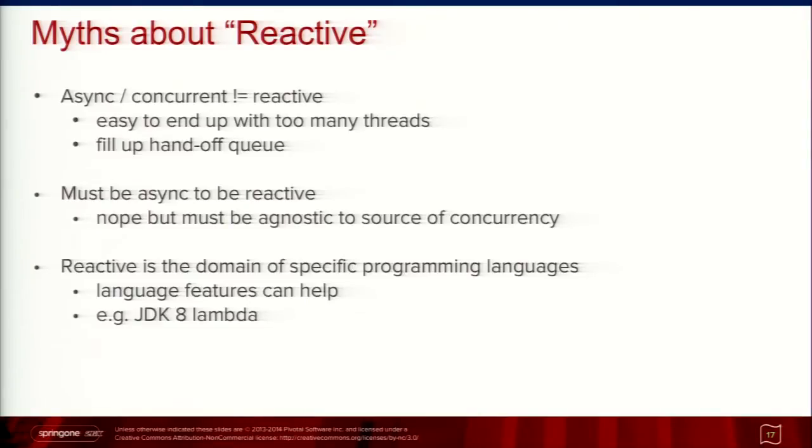You must be async to be reactive. You don't really have to be asynchronous. In fact, the Reactive Streams spec specifically allows synchronicity in places. So it's really about being agnostic to how something is done, so that it can be synchronous or asynchronous. But you don't want it to be imperative, basically, is the bottom line. Whether it's synchronous or not, that's a separate question. It doesn't have to be always async.